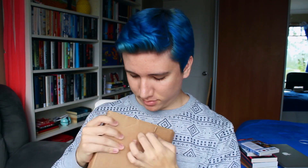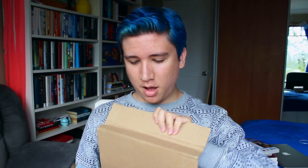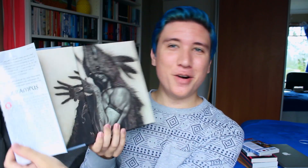The next package — oh my gosh! Here it is. Already creeped out. Look at this cover — it creeps me out so much! This is Krampus: The Yule Lord by Brom. You might recognize Brom as the author of my favourite book, The Child Thief. This book is about Krampus, who is like Santa Claus's archenemy — something to do with Christmas. It went on sale on the Book Depository and I decided to buy it. I can already tell I'm gonna love the illustrations, because it's already beautiful, and I'm pretty sure there are illustrations throughout — at the start of every chapter, just like The Child Thief. Another bookmark — it's a sleeping child.